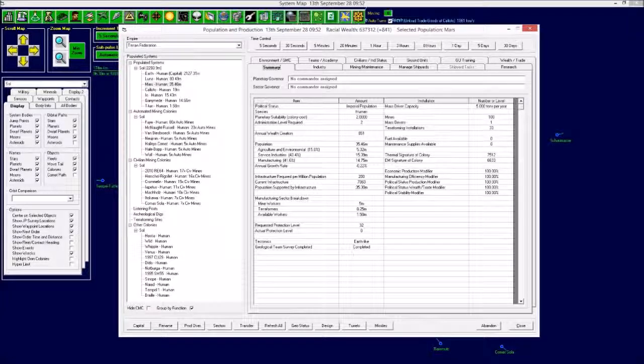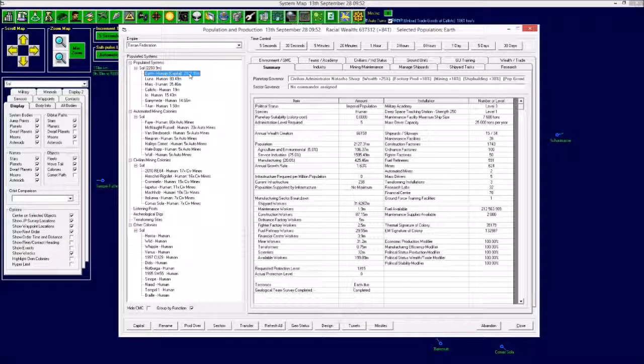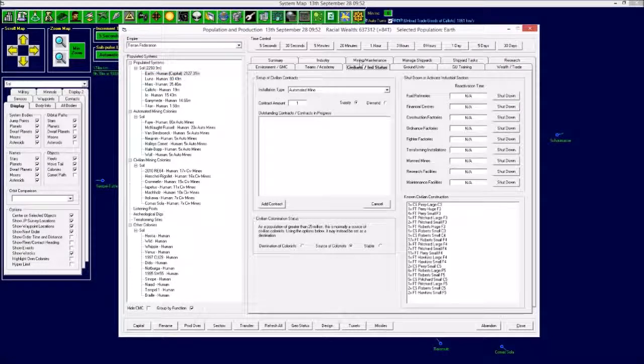Let's do some calculating. Calculator. To see how many financial centers we need to move to Mars. We have currently got 1.5 million available workers. So that's... let's just say 1500, then we'll say it in thousands. And you need 50,000 per financial center, so we can have 30 financial centers on Mars. And how many do we currently have on Earth? Financial centers. 78, so yes, we are going to move 30 of them to Mars. There we go, supply 30 financial center.